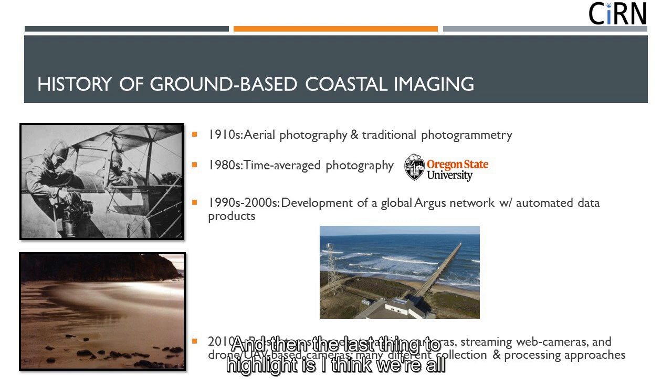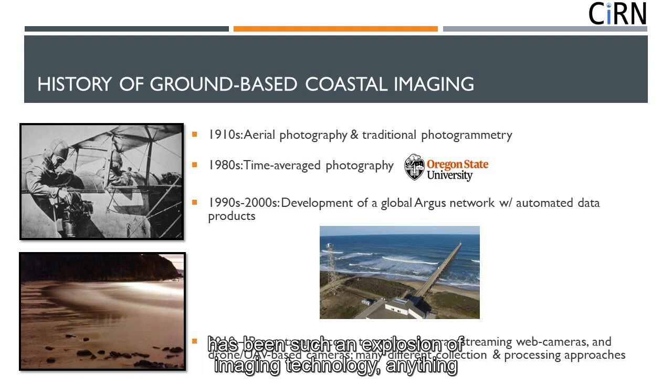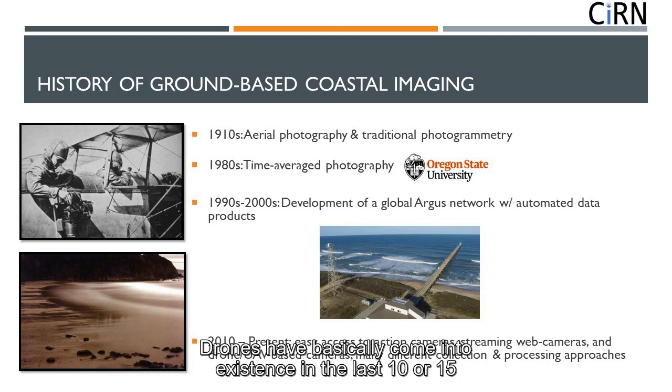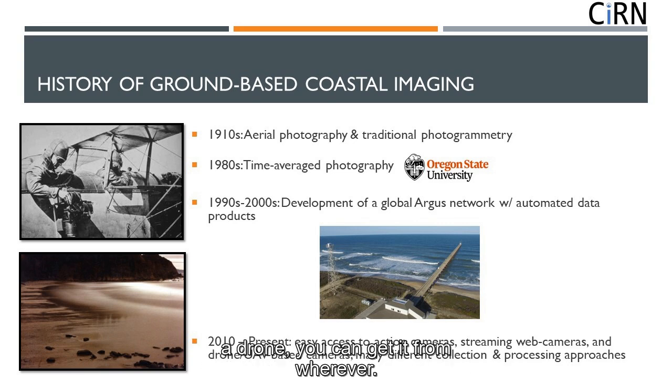And then the last thing to highlight, I think we're all probably aware, is that in the last 10, 15 years or so, there has been such an explosion of imaging technology. Anything from little GoPros, what we're calling action cameras, to streaming webcams. Drones have basically come into existence in the last 10 or 15 years. So the ability to collect imagery of the coast is no longer limited to a really expensive camera. You can get it from your smartphone, you can get it from a drone, you can get it from wherever.